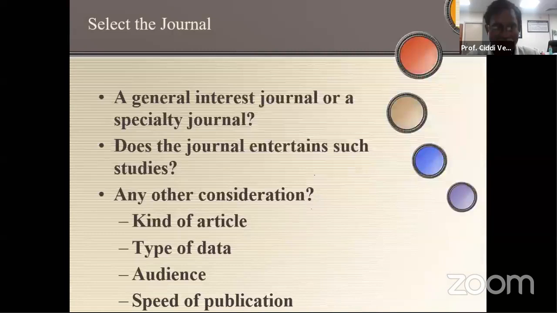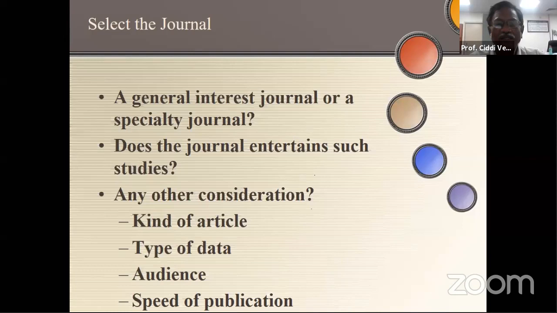Now, how do I select a journal? Selection of a journal is very, very important. I've shown you some journals, for example, Journal of Pharmaceutical Science or Indian Journal of Pharmaceutical Science. It is a vastly accepted journal, which accepts all kinds of pharmaceutical sciences papers. But there are some journals which are specific to a particular subject. For example, American Journal of Analytical Chemistry or Chromatography will restrict itself to chromatography-related work only. That is what you have to understand, and you select a journal, whether it's a specific journal for a particular area or a journal having a broad interest.